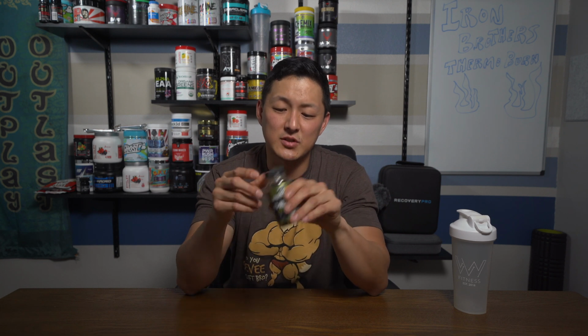This is 30 full servings, guys. 2 capsules is 1 serving. As well with that, this is both for men and women. So this is not strictly for men. This is not strictly for women. Anybody can take this product, which is awesome to see. Yeah, in terms of price point, guys, it's under $1 a serving. With that, I'm gonna give it a 5 out of 5.